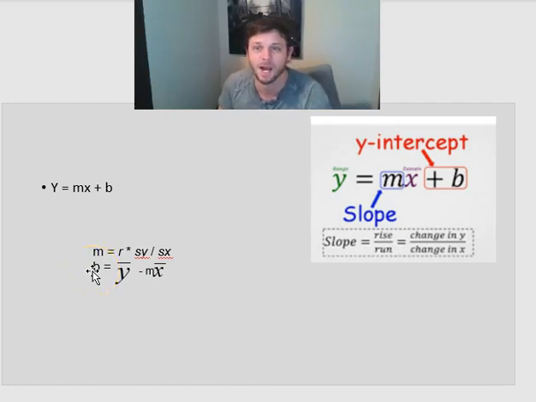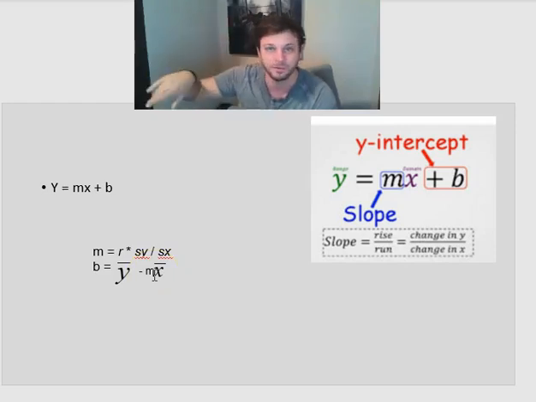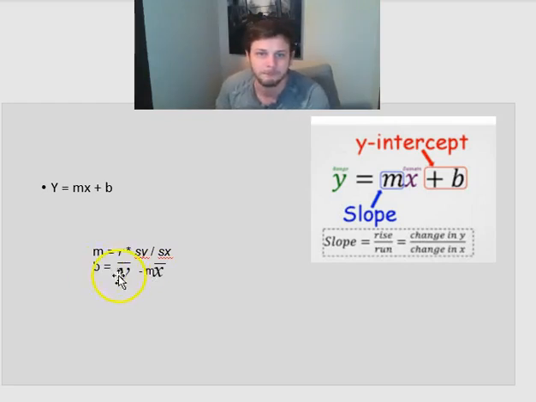Your B is going to be your y-intercept, all right? And so that is going to be based on your average of y minus the slope times your x. So you have an x of 5 minus your slope of 3 over 2 times r can get you your y-intercept based on that y mean.